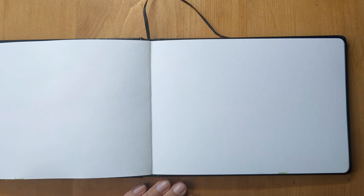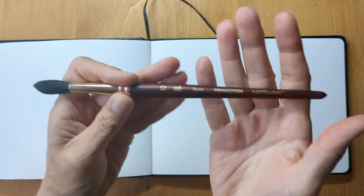So I'm just going to start by putting some rough watercolour splodges down in approximately the right places. And I'm going to use a number 12 round Princeton Neptune brush, which is a really soft one.